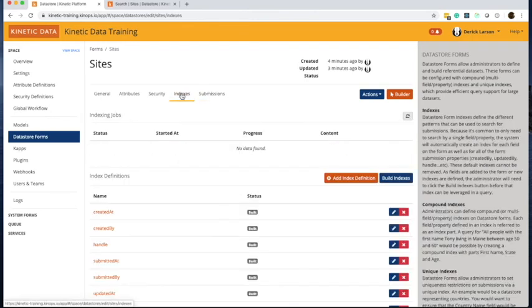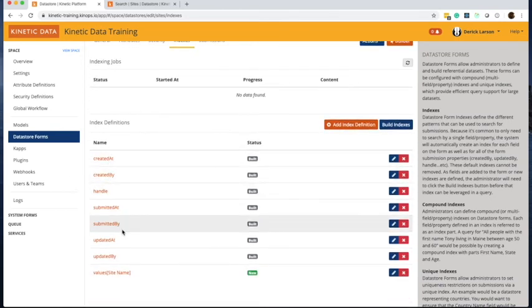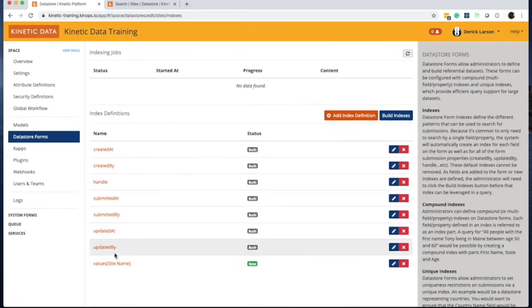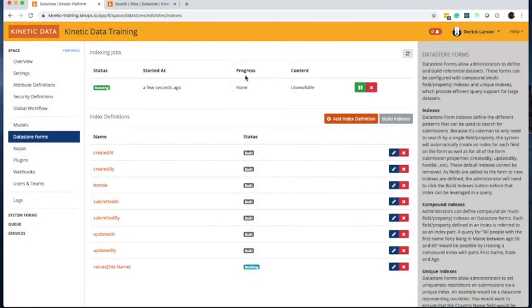And then here's the one we want to take a look at, indexes. Now you can see that all of those basic behind the scene fields already have indexes. They're all built, they're ready to go. But the one field that we added on here, site name, is still in a status of new and is ready to go. There isn't really anything specific or difficult about creating indexes. Anything that's in a new status, if you click on build indexes, it takes care of that for you. It just takes a few moments here. We only have the one field and one piece of data, so it should finish up fairly quickly.